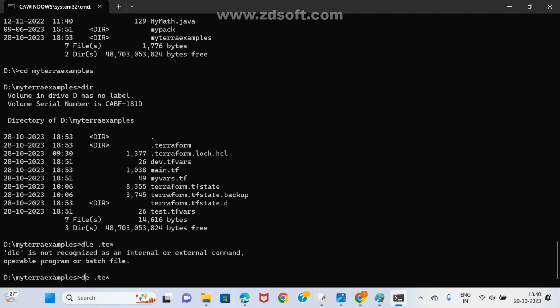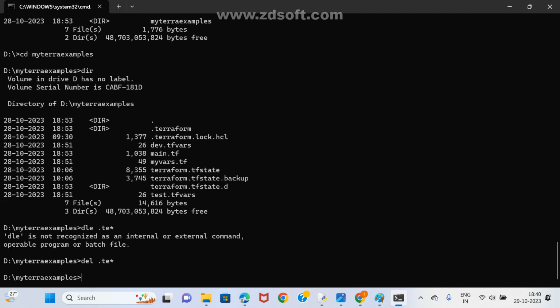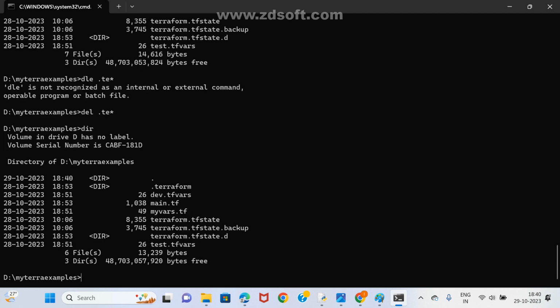Del dot terraform. Is it a directory? Yes, sir. If it is a directory, how to delete it? Anyone respond? rd, remove directory, dot terraform slash r slash q, that is in Windows.